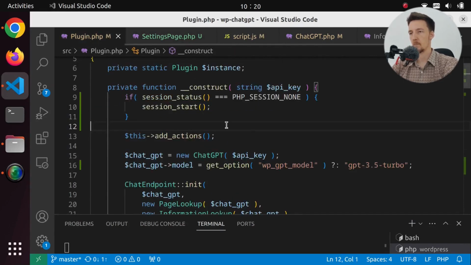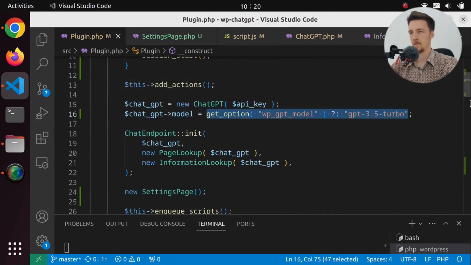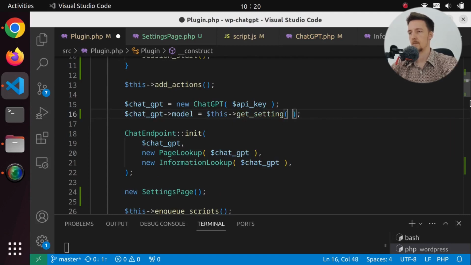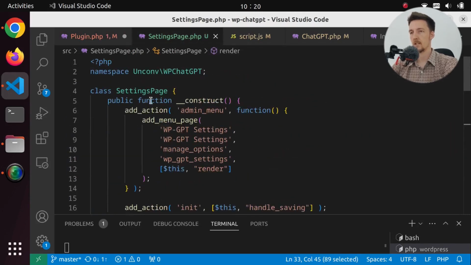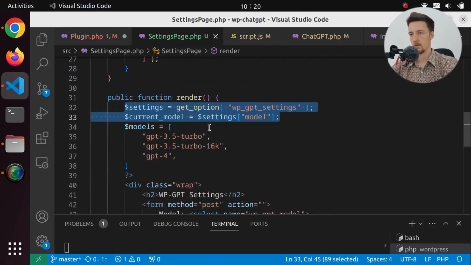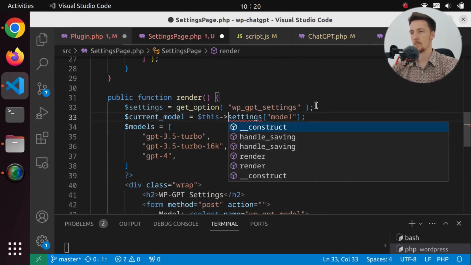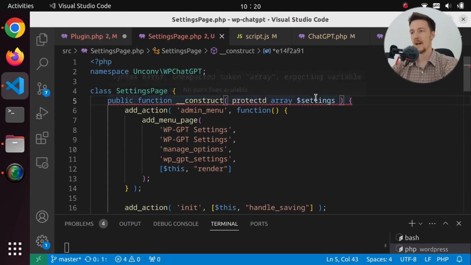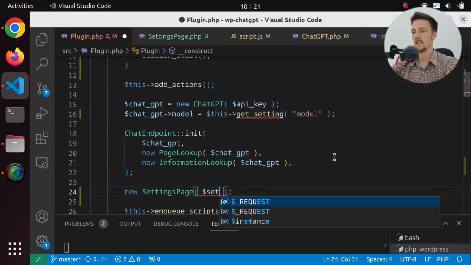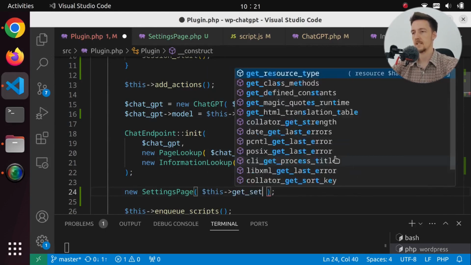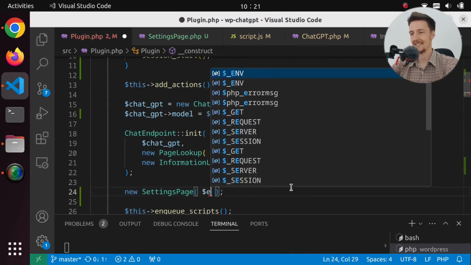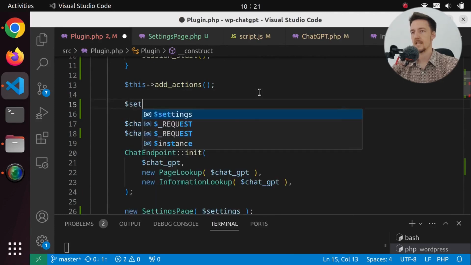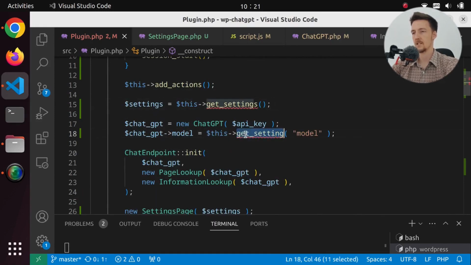So let's do the same thing in our plugin. So let's actually do something like this. Let's say this get setting model. Could we do that? Do we have a reference here to the plugin? We don't. But we could do it like this, settings model. And then we could pass in the settings here in the constructor. So let's say array settings, and actually protected array settings. So then we have to pass it in here. So then we can do here settings, or just this settings. This get settings. Or let's do this. Let's say that this is settings, and here settings equals this get settings, and this is just this settings model. Or not this settings, just settings.